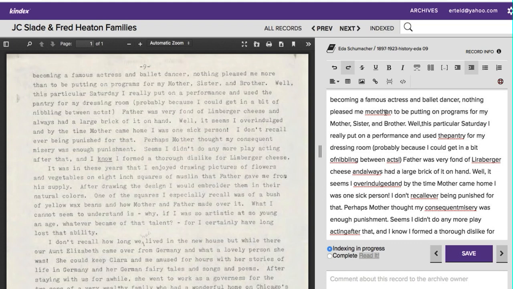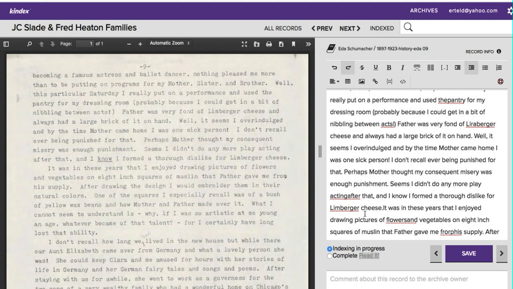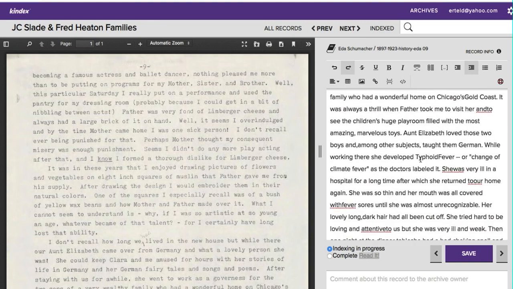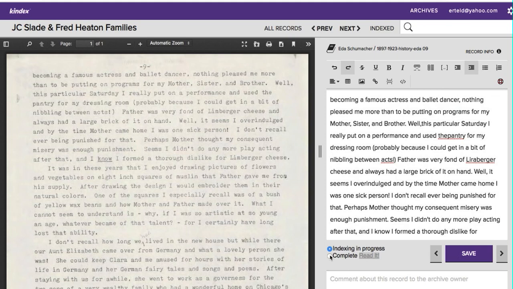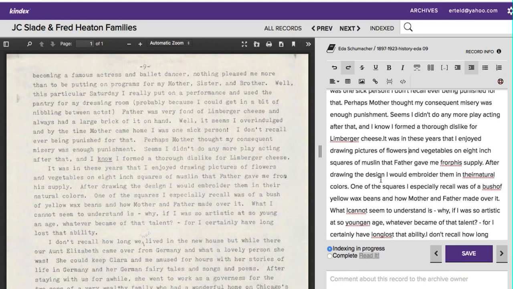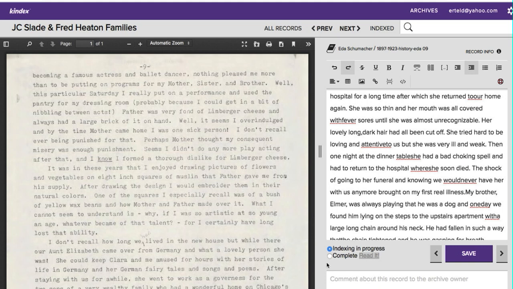Now, as you can see, it's not perfect. There are a couple of little words that got mixed together, or even kind of morphed into something else. And that's pretty common when you do this kind of method. But it's not too bad to just go through and kind of proofread that. Now, because I'm not finished with this, I just pasted it in, I'm not going to change it to complete. But when you have gone through and everything looks good, you can click Complete and Save, and then now every word of this document is searchable.